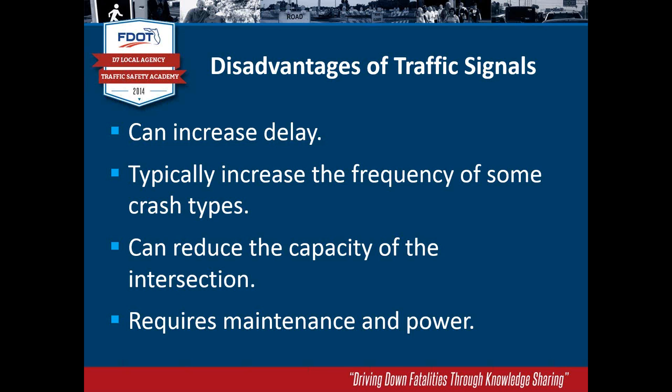Particularly your rear-end collisions tend to go up. And so typically when you put in a traffic signal, it will increase the frequency of some crash types. The signal may reduce the capacity of the intersection. Again, a different type of control may have higher capacity and may have better operating parameters than a signal. But sometimes you need to do it for safety or other reasons.